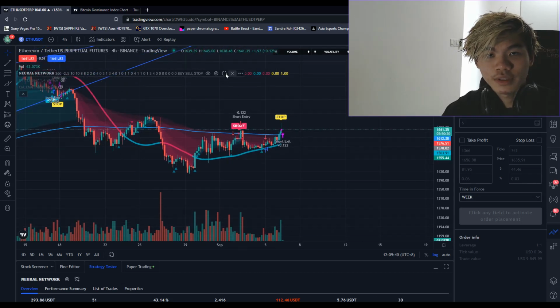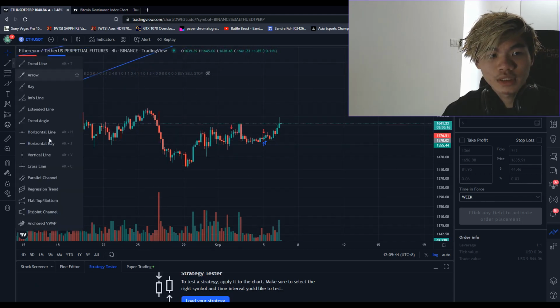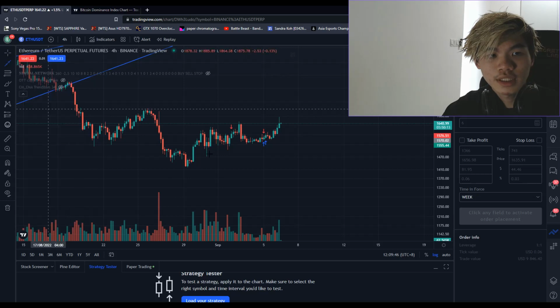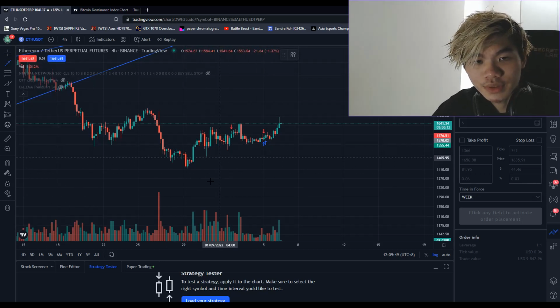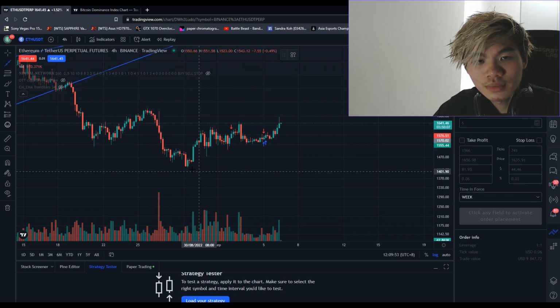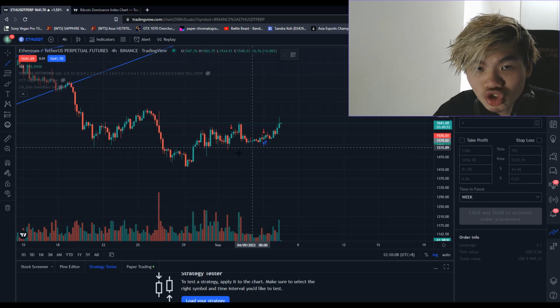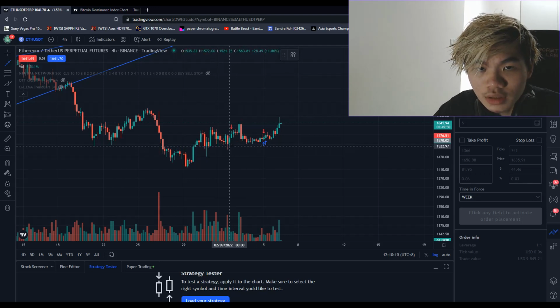So let's turn off our indicators, and we can just use a trend extended line. I always use extended lines because it's better to have them in case you need them in the future. So let's draw a trend line. Since we saw a crazy trend up yesterday, I can't really draw a trend line here because it's too small. We'd have to go to a lower time frame for that. But if we're looking for a swing trade, let's look at the resistance level, which was here.